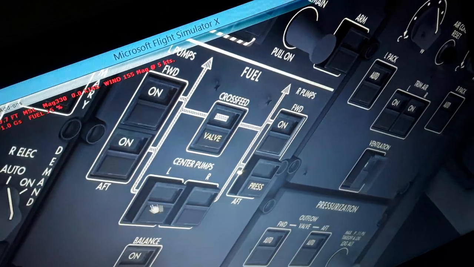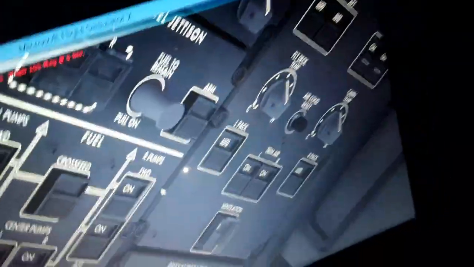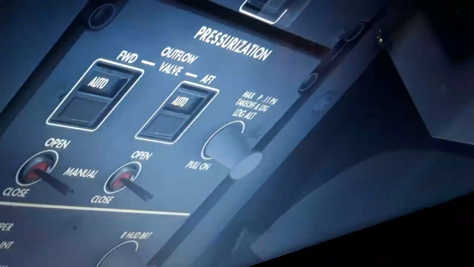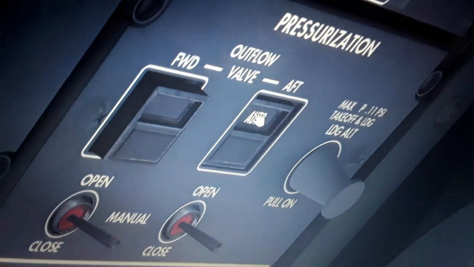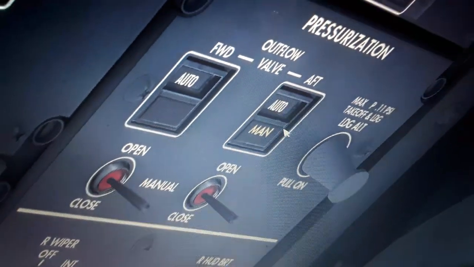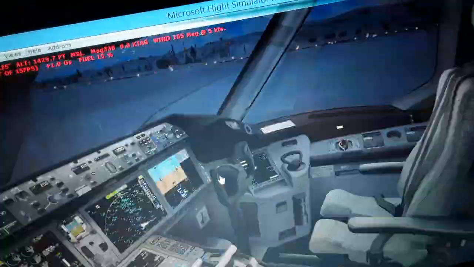So we can use also the air conditioning, pressurizer from the engines, air conditioning, pressurization, oxygen regulation in flight. We use air flow valves in the manual, climb, descend, and in the auto we need nothing to do. So this is all the overhead panel. I will show you now.